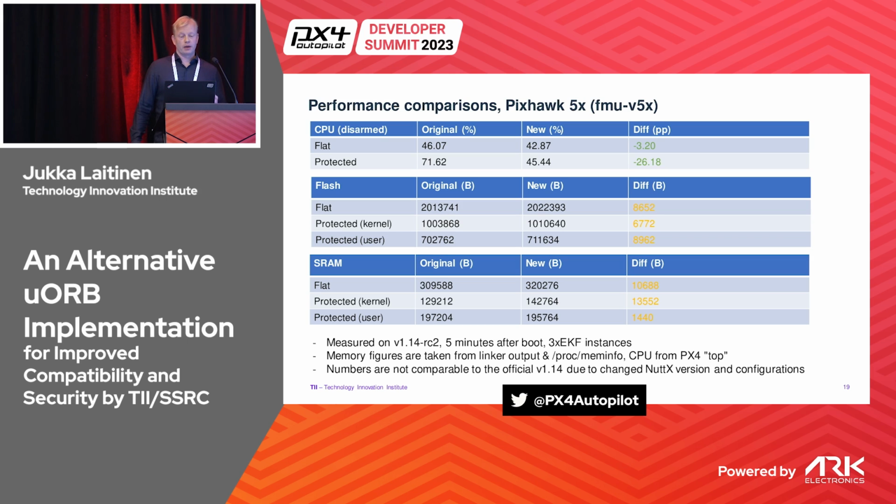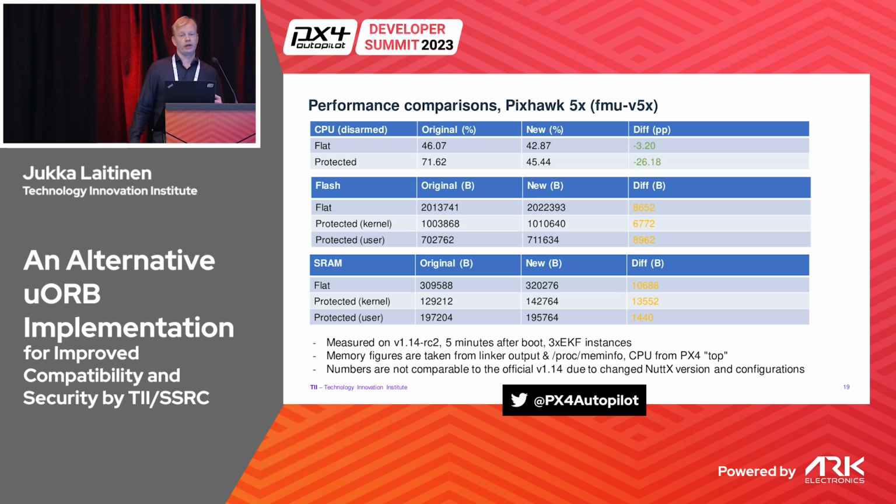on this hardware. And with protected build, there is a huge difference, and this really depends on what your allocation is between those memory protection areas. So how many components you put into the user space and how many you put into the kernel space. If you put lots of high frequency publishers or subscribers into the user space, then the saving is even bigger. So this CPU load doesn't really change so much anymore with this new approach, because everybody is accessing the uORB data directly instead of going through the system call interface in protected mode.